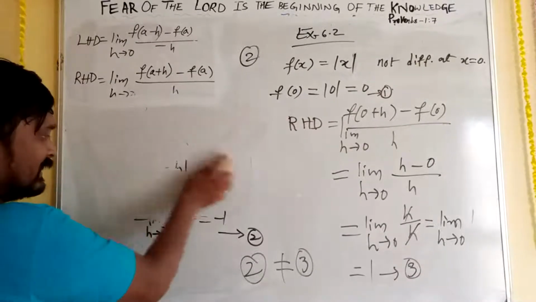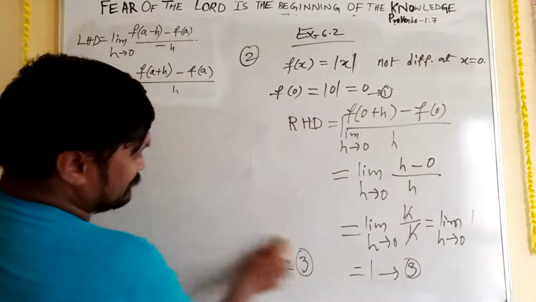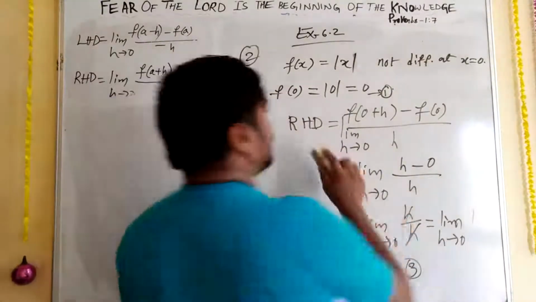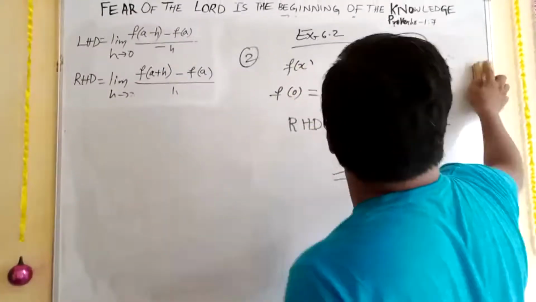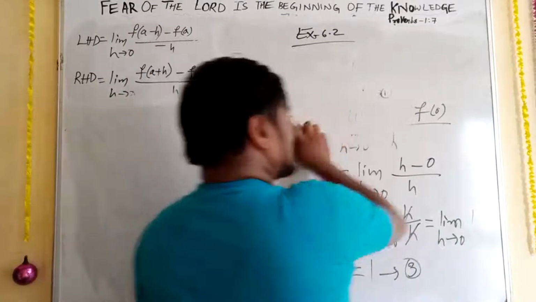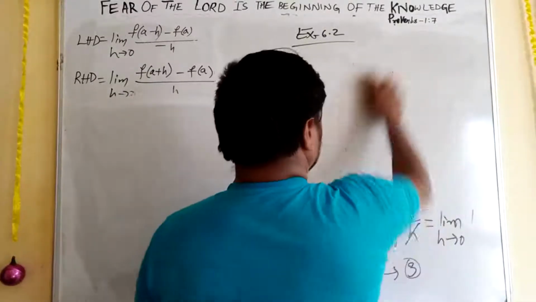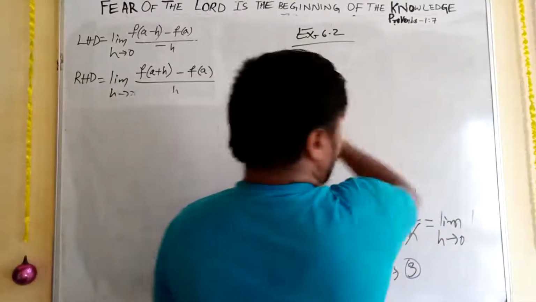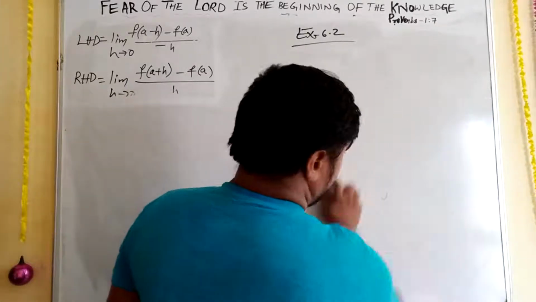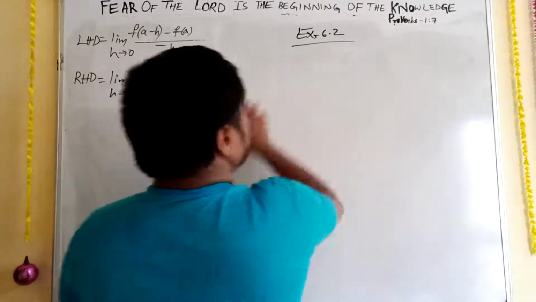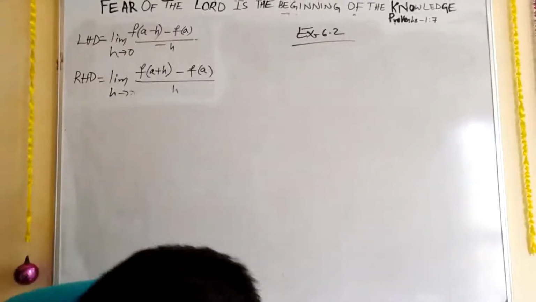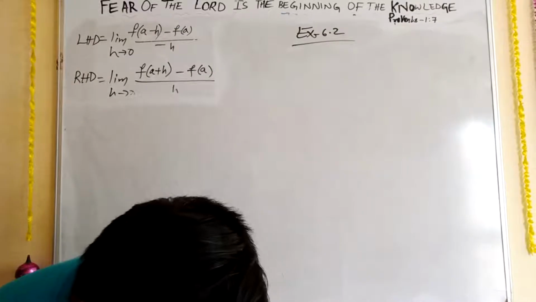It's very easy. Only simple. You have to remember LHD and RHD. If you remember that, it is possible to complete fast. Otherwise, it is going to be difficult. Right. So that is about that. Now we are going to the third one.